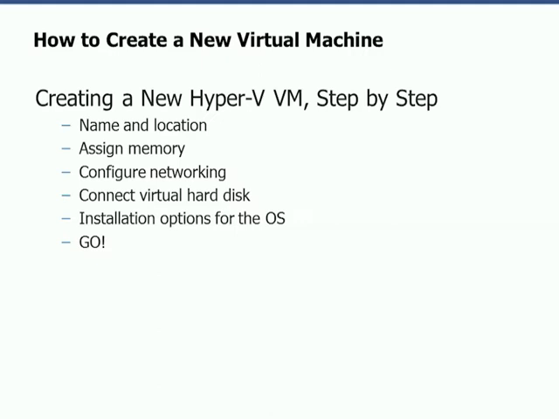And you could provide that operating system by putting a physical DVD in the Hyper-V host, or most likely by pointing the virtual machine to an ISO file, which you can download for any operating system out there, including Windows or Linux. So with that, let's go over to Hyper-V Manager and get started creating our first Hyper-V virtual machine.